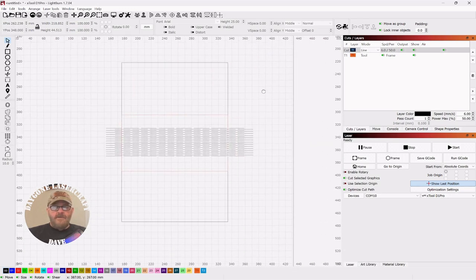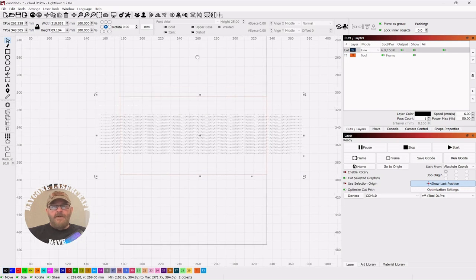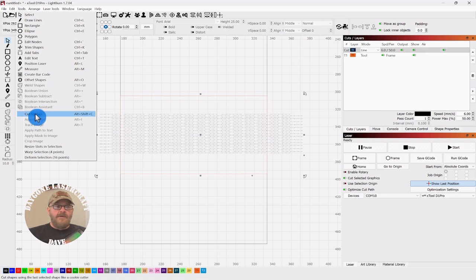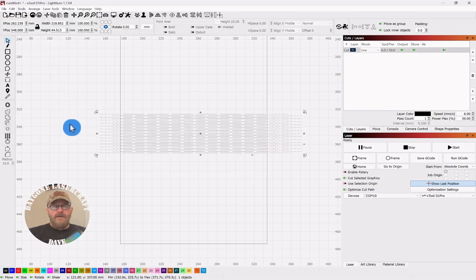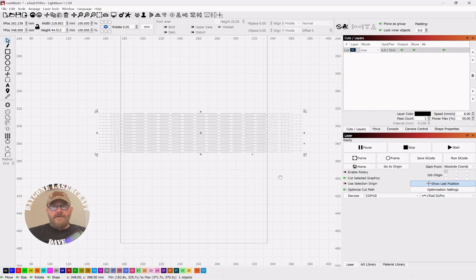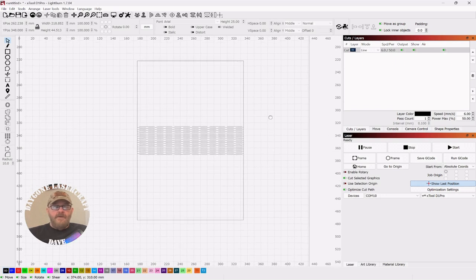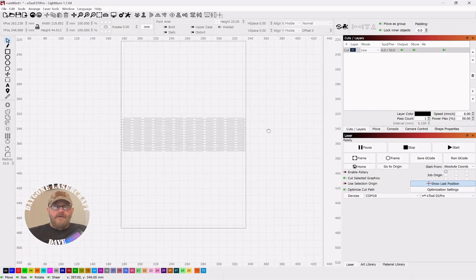Okay, so now we want to select the hinge, shift, and select the tool. And we're going to cut these away. And when we do, it's going to cut the edges off. It's also going to take away the tool. So we're going to select them, go up to Tools, go down to Cut Shapes, and click. And you see the tool's gone. And you can see that the hinge has dangling lines on the side. And at that point, you can just hit the delete button and they're gone. So there is your hinge.